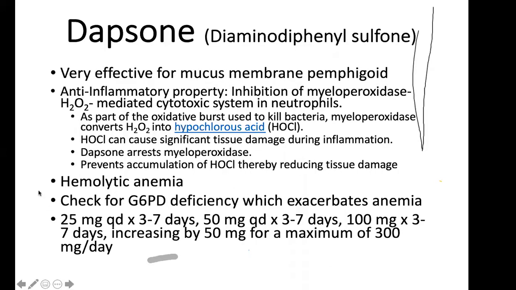So very quickly, dapsone is a medication used for the treatment of leprosy. It's also used in the treatment of pneumocystis carinii pneumonia in patients with AIDS. It's also used for treatment of parasitic diseases like toxoplasmosis, but it's found good use in management of mucous membrane pemphigoid. And the way dapsone works is, once again, we are going back to basic pathology.